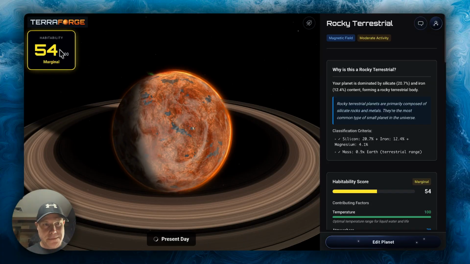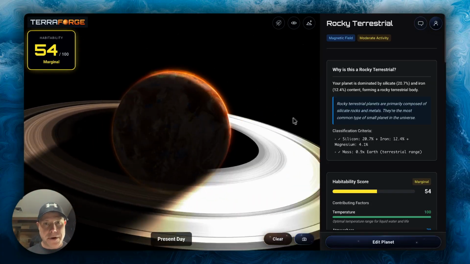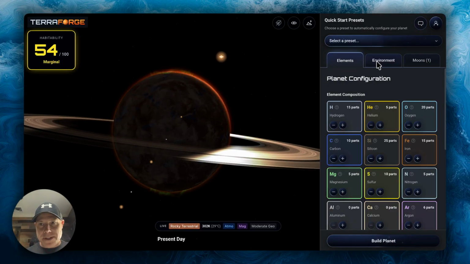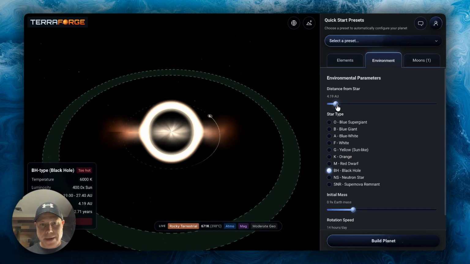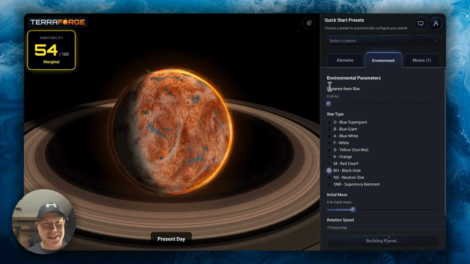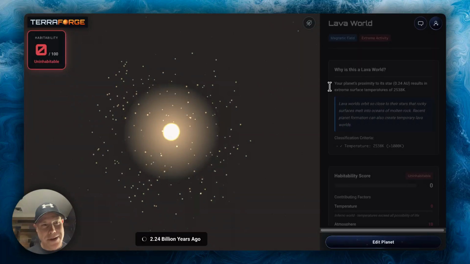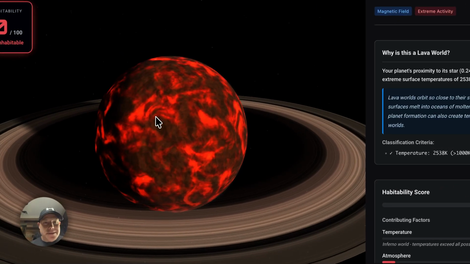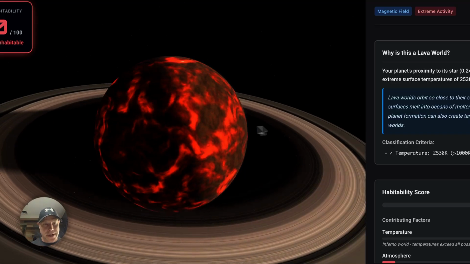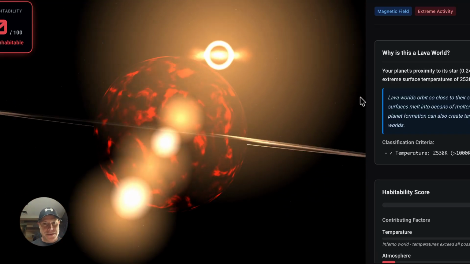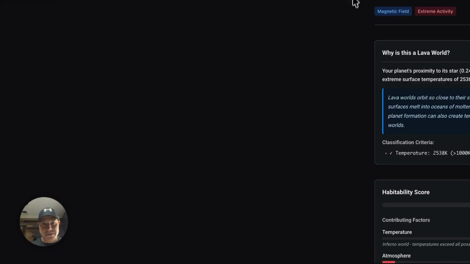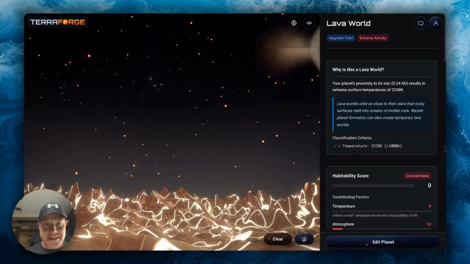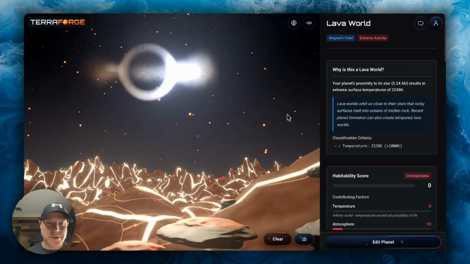So same planet, not as habitable as before. But you can see that black hole in the sky. So we could take the same composition and see what happens if we really get close to that black hole. Build that planet. Obviously, the habitability is going to drop to near zero. And even the type of world changes. It's a lava world now because it's just being blown apart by the black hole there. So this is really cool to see from the surface. Just looking up at our rings and that black hole in the sky, which is pretty cool the way it looks.